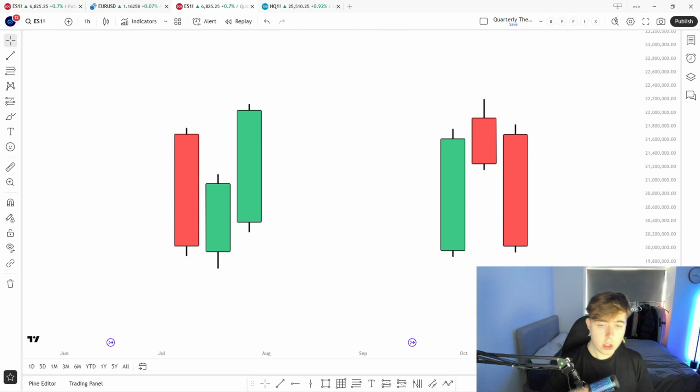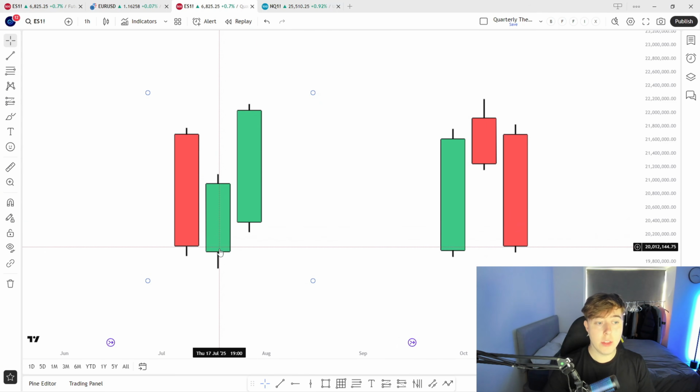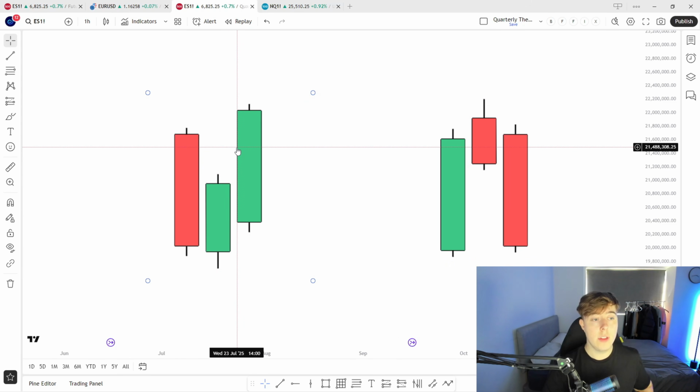To understand what a precision swing point is, we've got the word swing point in the name of the concept, so you need to understand what a swing point is. Here we've got a little example. Essentially, it's a 3-candle pattern where candle number 2 has either a lower wick in a bullish scenario or a higher wick in a bearish scenario than the candle to the left of it and the candle to the right of it.